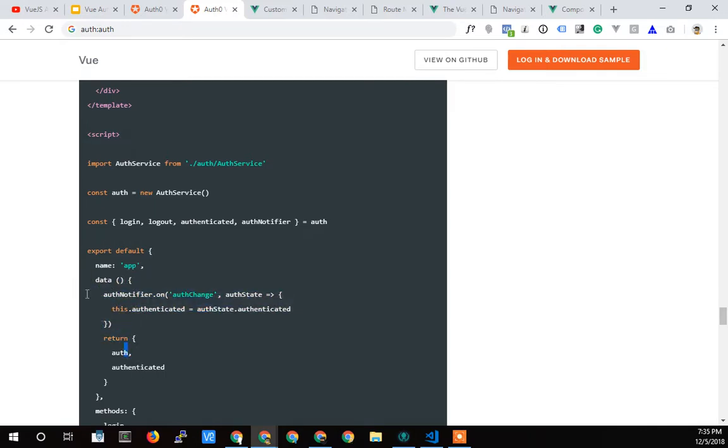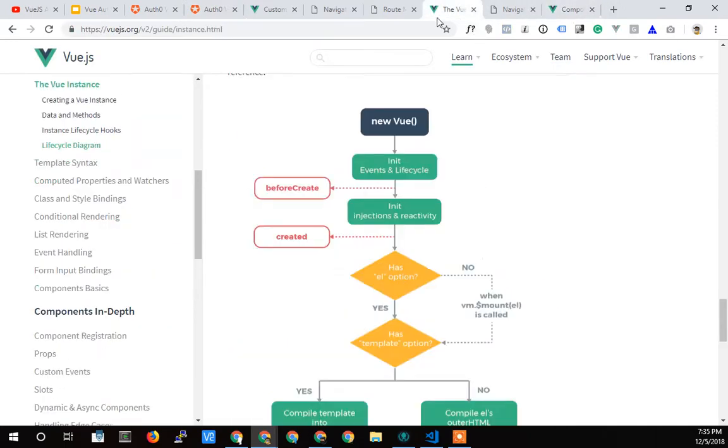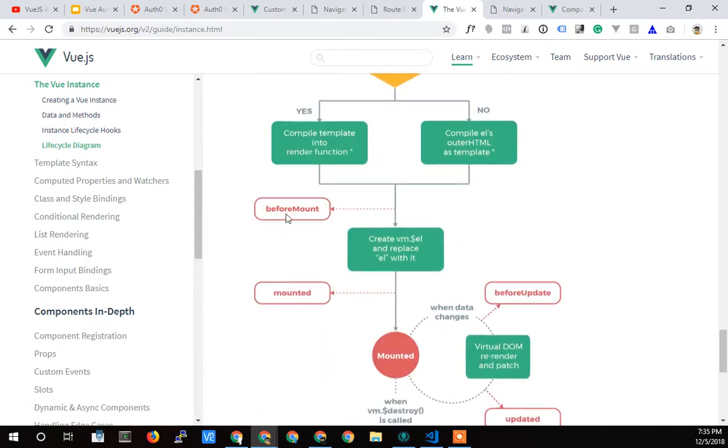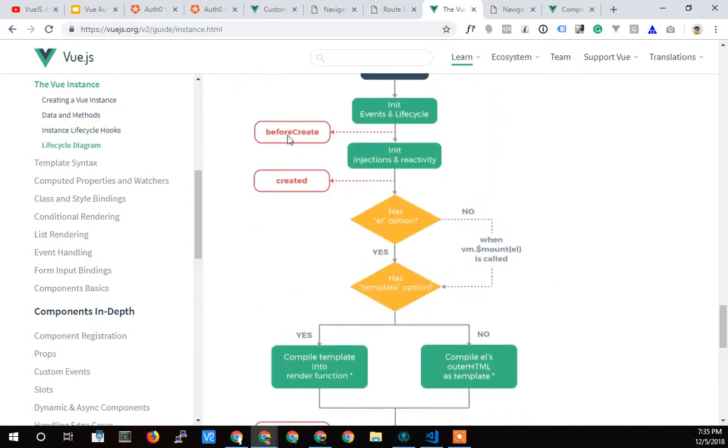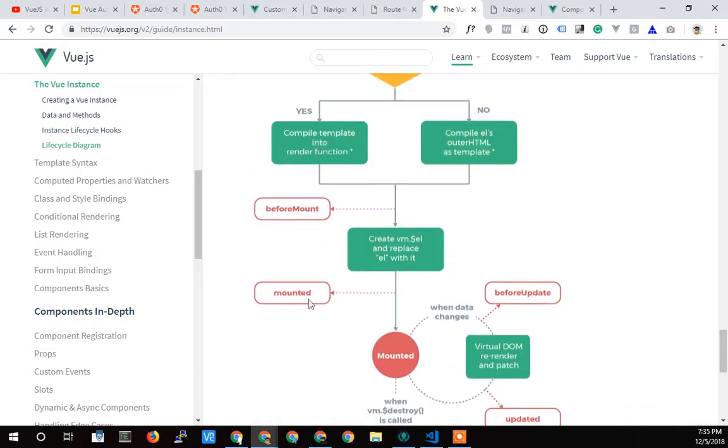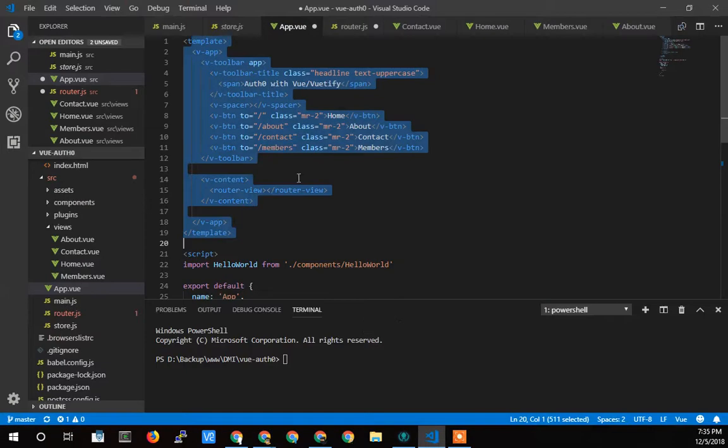The data function gets called because Vue needs to get the variables. But really, if we were to stay true to Vue, we'd want to put it in one of these hooks that we have available from Vue. So we'd want to put that function call in a beforeCreate, a created, a beforeMount, or a mounted function. And that's just a matter of taking that function.